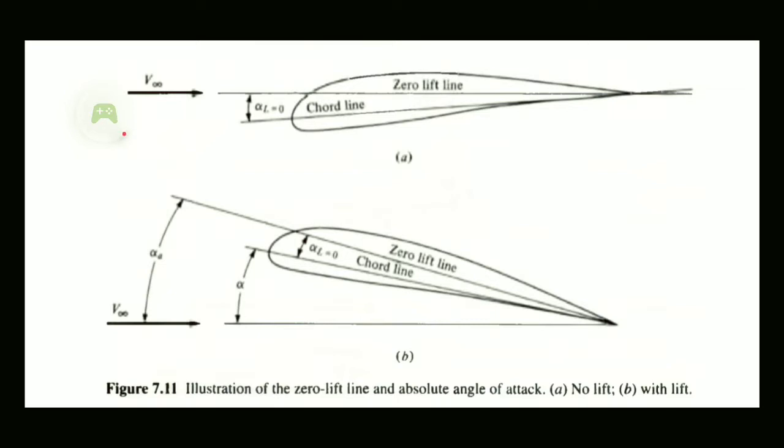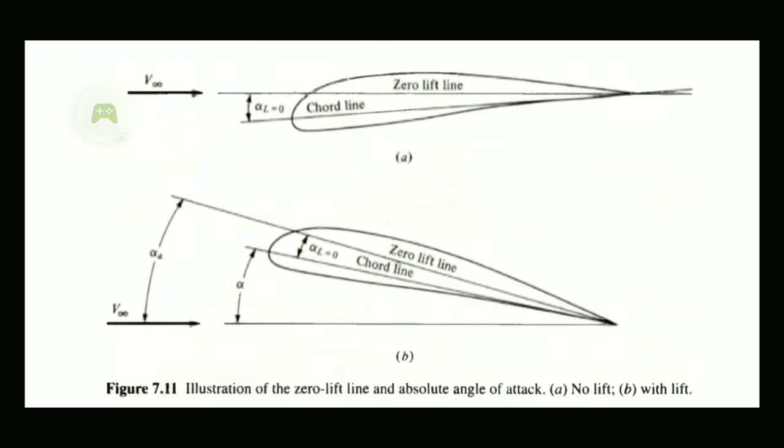So what happens when the angle of attack changes because of the disturbance or the gust on the airfoil? It will change a little bit amount of lift, and that little bit amount of lift will create a movement that will disturb the airplane stability, which we do not want. So that is why we need to know about this absolute angle of attack that tells us the orientation of the wing.